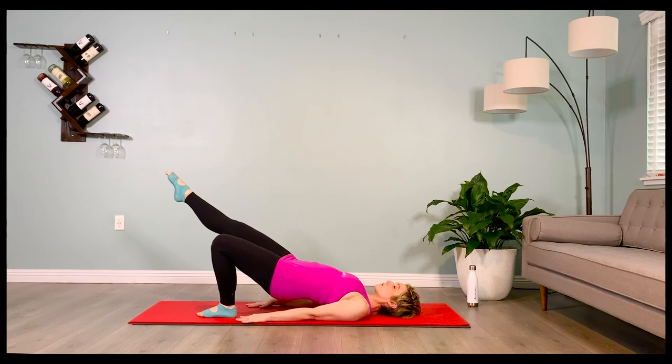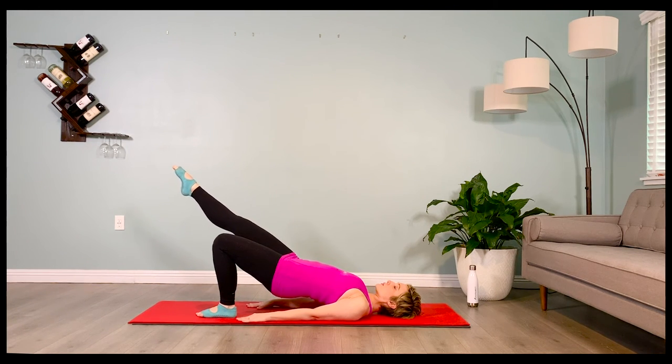Make sure your hips aren't twisting, drooping. The thighs are the same height. The toes of the extended leg are pointed. Hang in there. Deep lift way below the belly button on the lower pelvic floor. 5, 4, 3, 2. Keep the hips up. Just lower that shin, extending your left out.